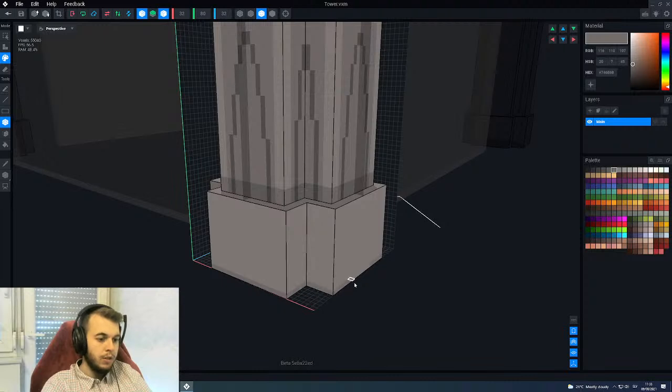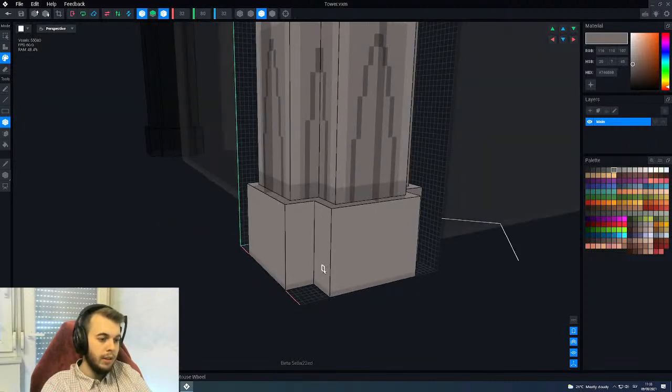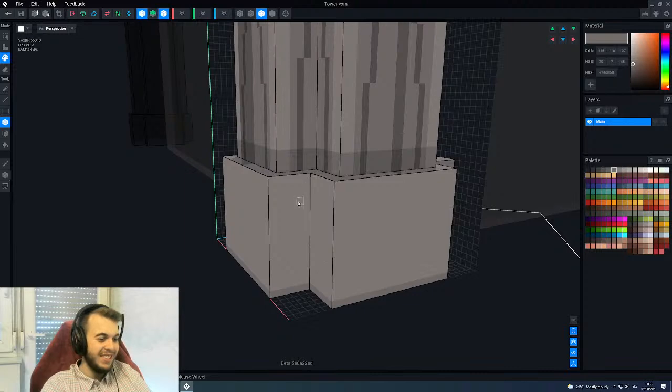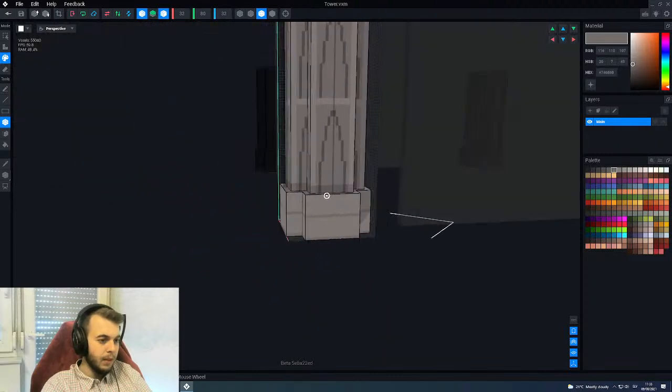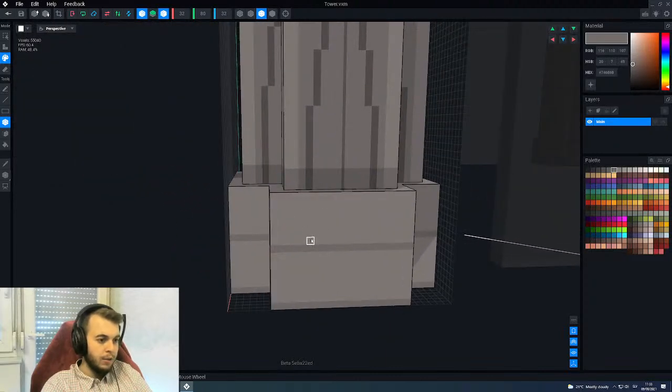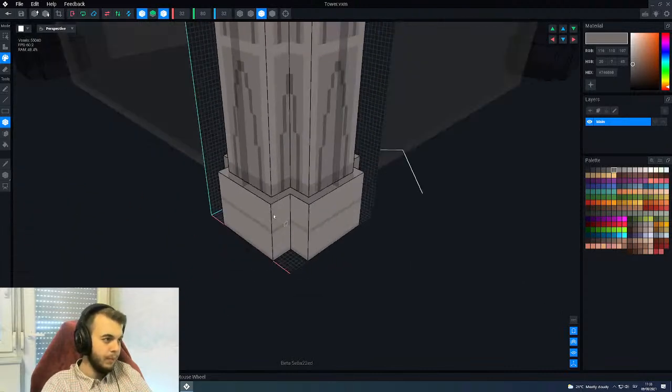So the bottom one is gonna be at the bottom, of course, as the name suggests. And then I think we have 7 voxels in between. So 1, 2, 3, 4, 5, 6, 7. And then we have another line. And then we should have another 7. So 1, 2, 3, 4, 5, 6, 7. Okay, perfect. So that's gonna be for our towers right now.